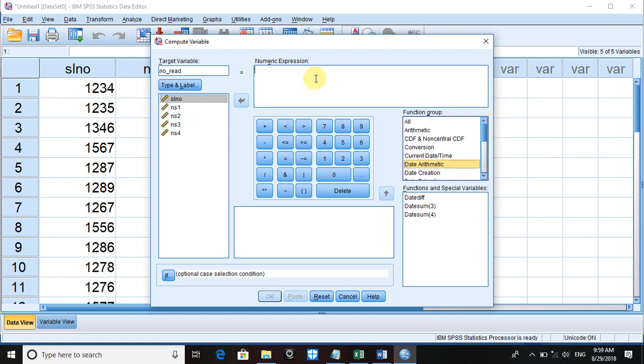Oh, this is the command of Excel, but it is possible.